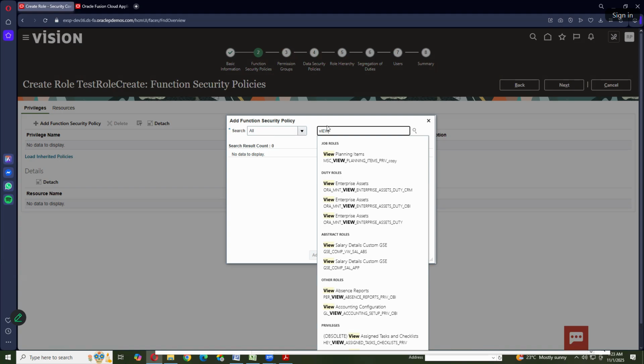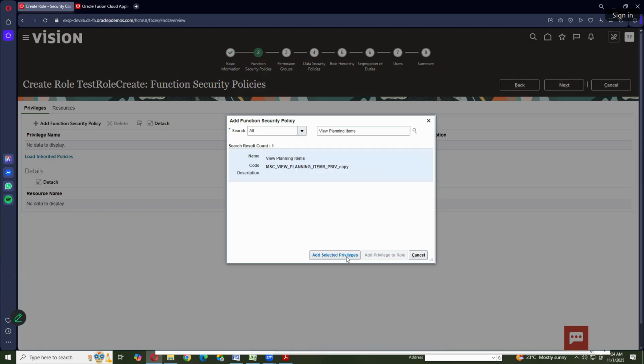So now let's say I want to give a view only privilege to view the items related setups and assets related setups. I'll provide the view planning items related privilege to the consultant whom I am providing it to. That depends on what criteria we are getting, and since we are technical consultants, we'll be getting the documentation for configuring this. Everything won't be done by functional consultants. They will already document these standard setups, and these standard setups will be provided to technical consultants and we will be working on this.